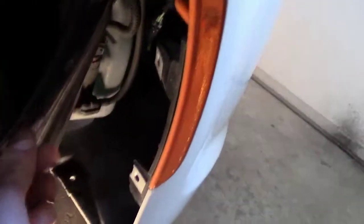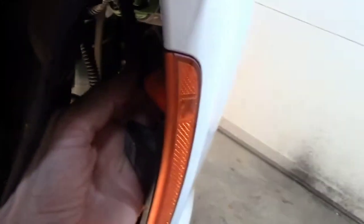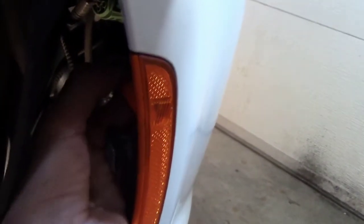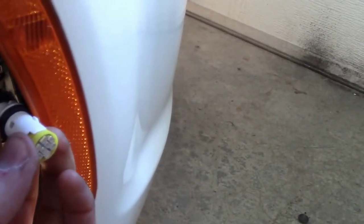Getting to the front is pretty easy — there are just four screws to remove. There's one on the bottom and three up here. Turn the wheel to the left when working on the right side, and to the right when working on the left side — that gives you nice easy access. There's a nut right here and another one up here; those are the two 10 millimeter nuts to remove. Then you just push a tab in to pull the housing out. The bulb itself is easy — just twist it to the left about a quarter turn gently and it comes right out.